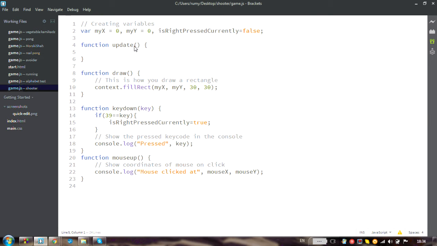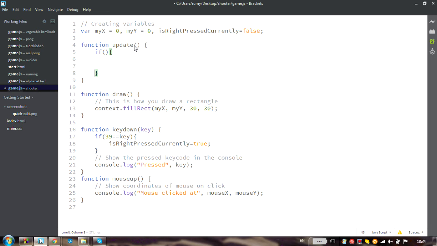What I needed was a second if here in the update that will actually move the player. So this is the place for the line of code myX equals myX plus, for example, 10. This is apparently not a good number, but it's a surprise for you. There is a hard thing to think about: the round brackets of the if. What to write in them?